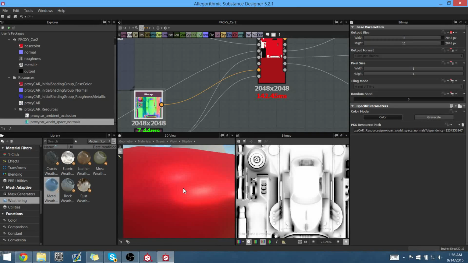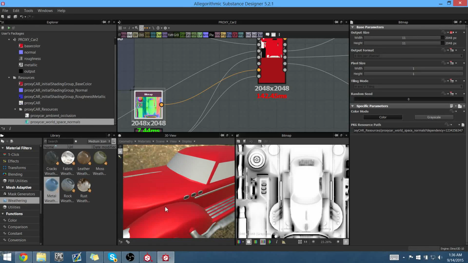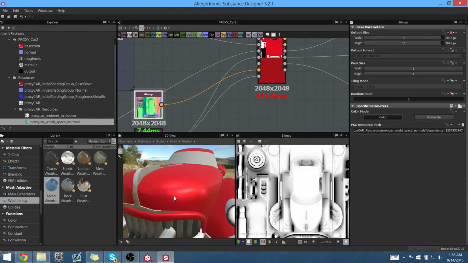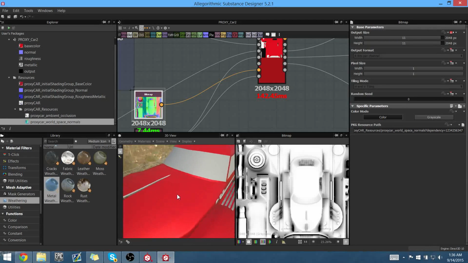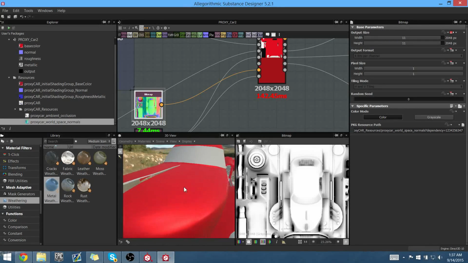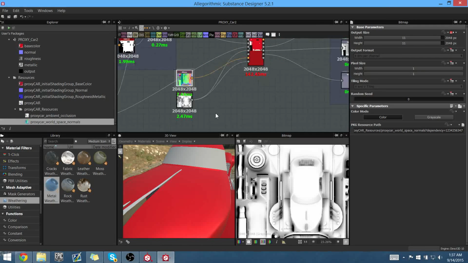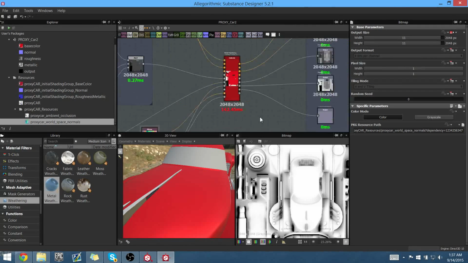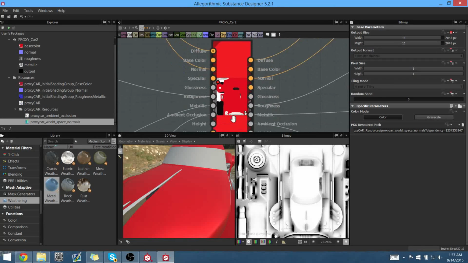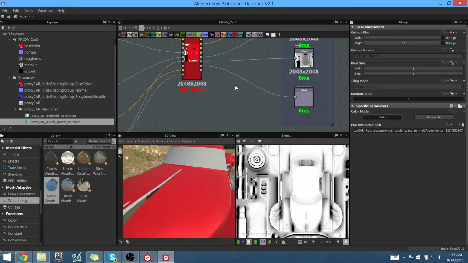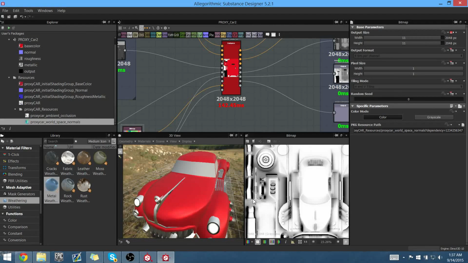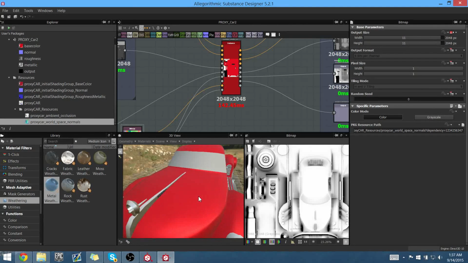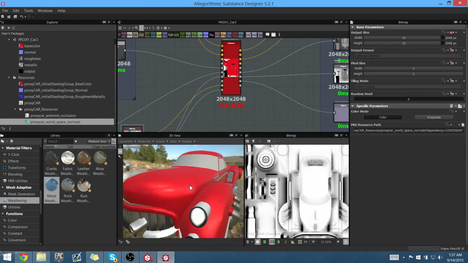You notice our car changed a little bit in color, and the roof has a little bit more information on it because this generator is already taking it into effect. So let's bring those down out of the way. And all right, from here we can start messing around with the actual mask generators and see a little bit more of the effects that are going on with our car.